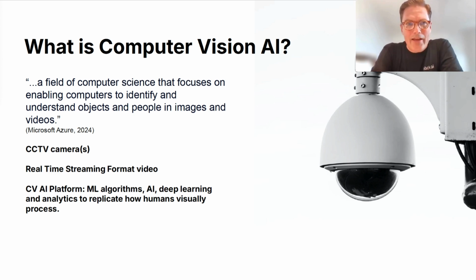And so, what do you need to do that? Clearly, you need CCTV cameras, of which there are literally hundreds of thousands, if not millions. But in particular, you need to have IP-enabled CCTV cameras, and those IP streams are then fed into the architecture of a platform that conducts the algorithm and deep learning and analytics of that video footage. Now, that's quite a mouthful, but there's an important point to note here in terms of the architecture.